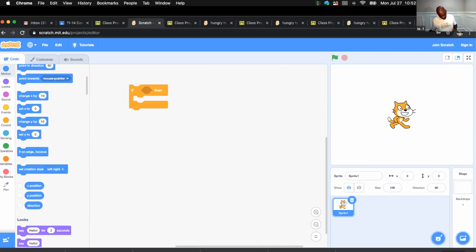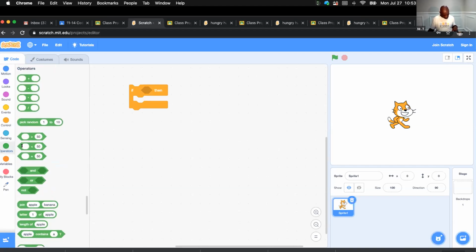So again, I like to start with the outermost and work inward. You said 150 under 15. Okay, what you want to get is operators. Under operators, which one of those looks like the outermost operator?